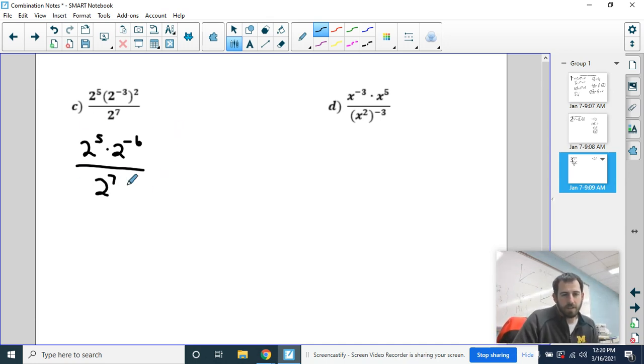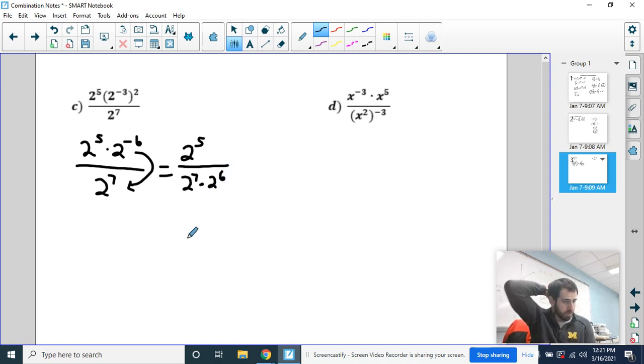So then now here, we got rid of the parentheses. Now I'm going to move my negative. Okay, I'm going to move the negative 6 to the bottom. One mistake people tend to make on these is they want to move other things. 2 to the 5th is positive, so it stays. 2 to the 7th is positive, so it also stays. Okay, they're in the same spots. That 2 to the negative 6 is now a 2 to the positive 6 on the bottom. Okay, you can see why this is a little bit longer.